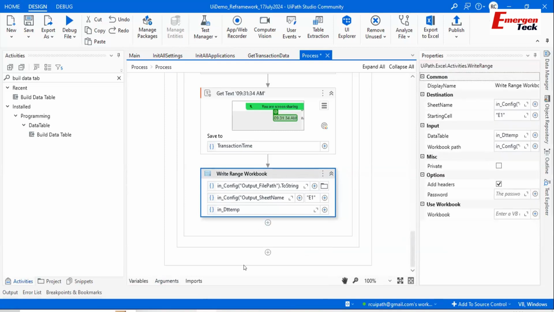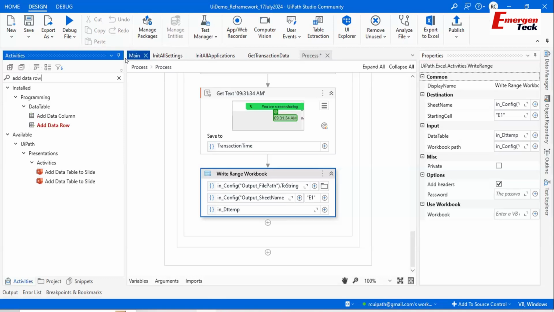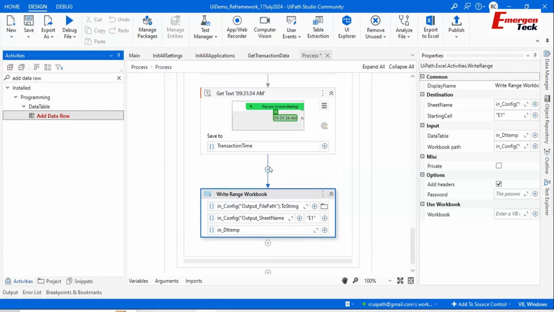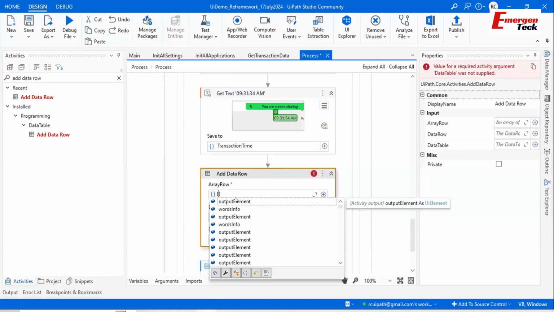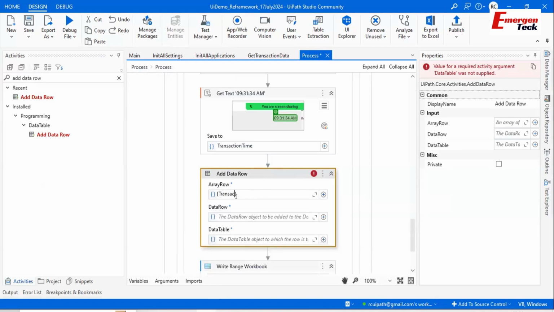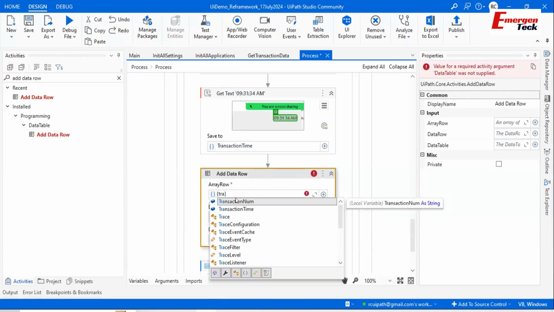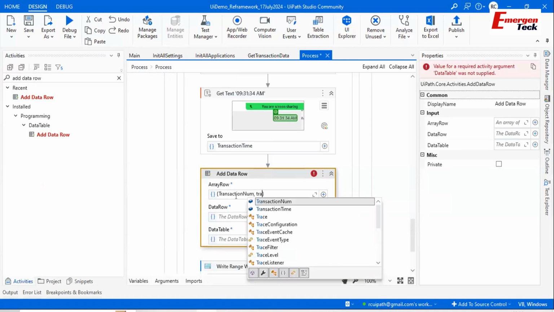And then the next thing, we have to write the data into that temporary data table. So how to write? Add data. Right? Here we have to give our variables, transaction number, comma, transaction time, right?